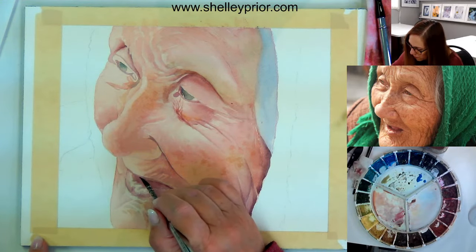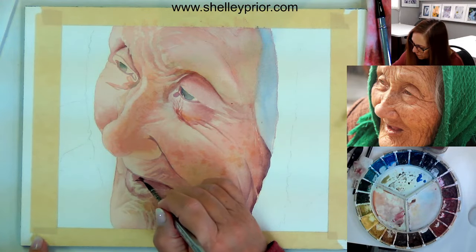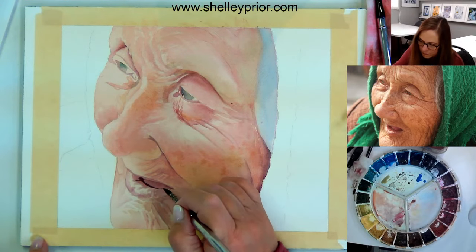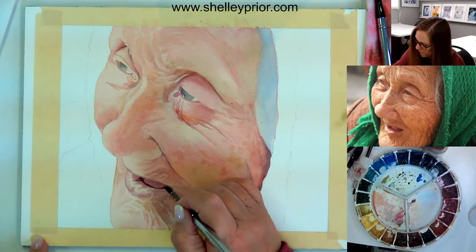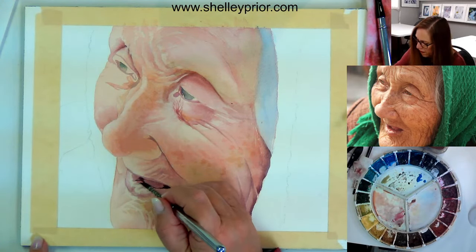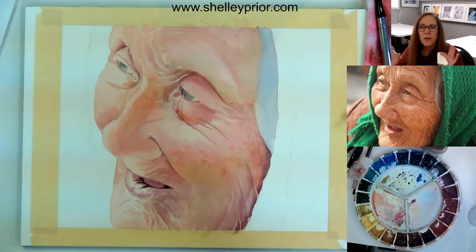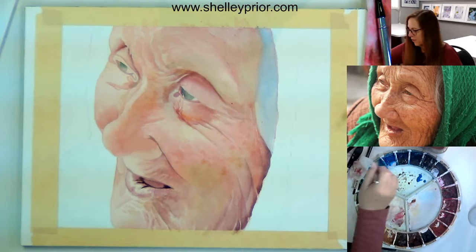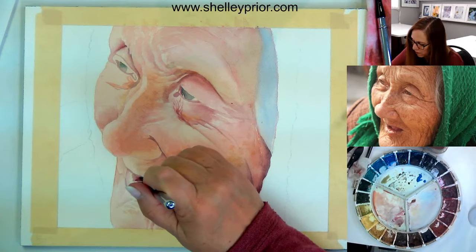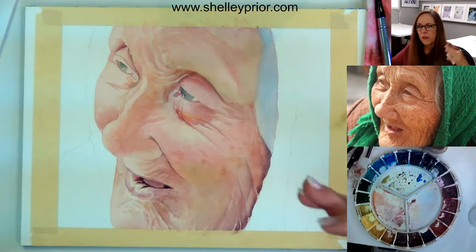Some of this area in the mouth. Oh, I'd love to get some nice good darks in here now. I love getting some of these darks in here. And I know some painters will just finish this section and it'll be perfect. I'm not one of those painters. I have to work a little bit everywhere so that I can step back and see if it's all working together. And then I build everywhere.